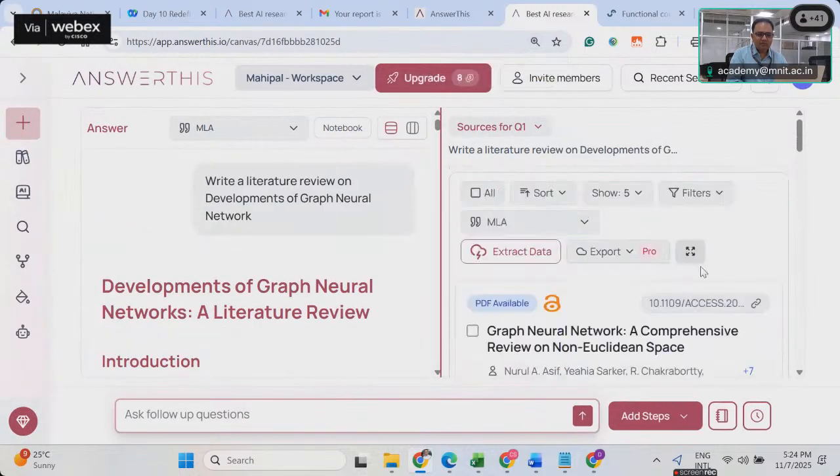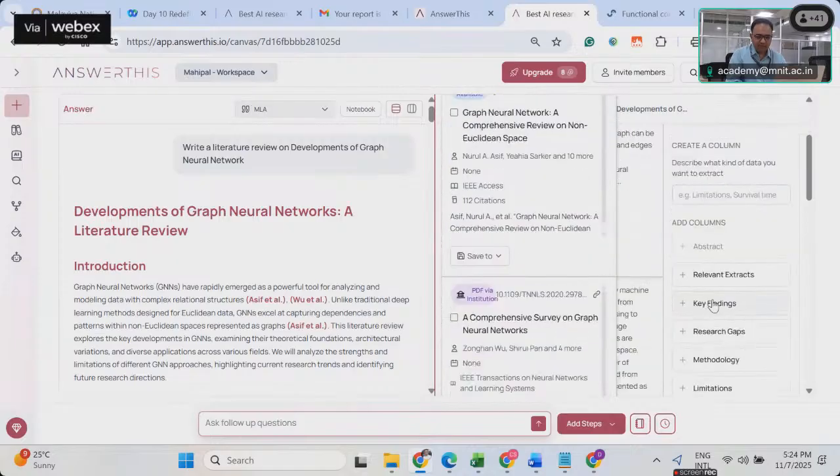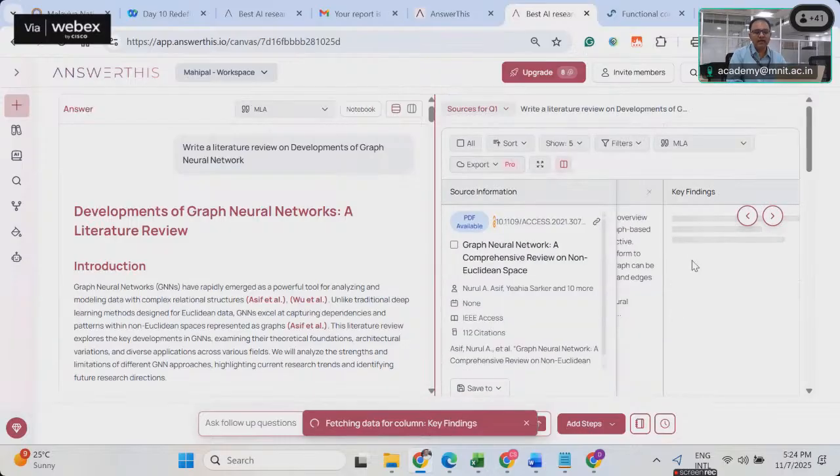If I zoom out so that I can go to this particular view, as you can see, if I click on key findings, automatically one new column will be added with key findings. So that's the power of this tool.